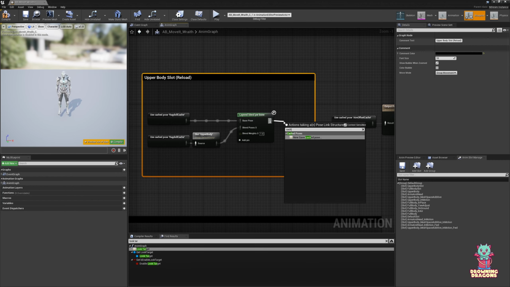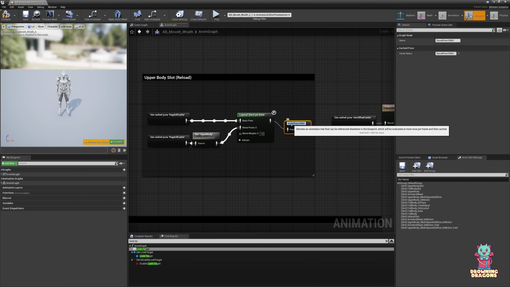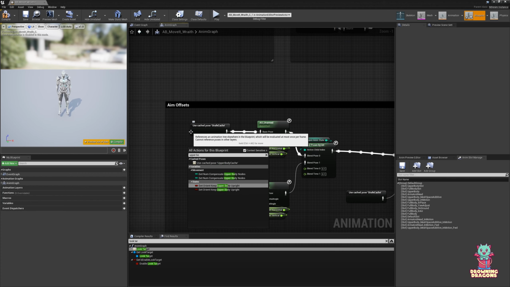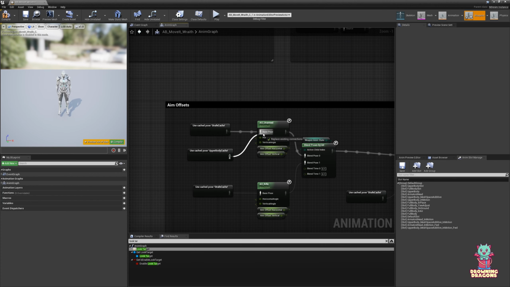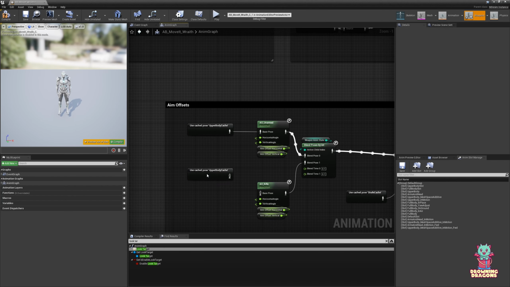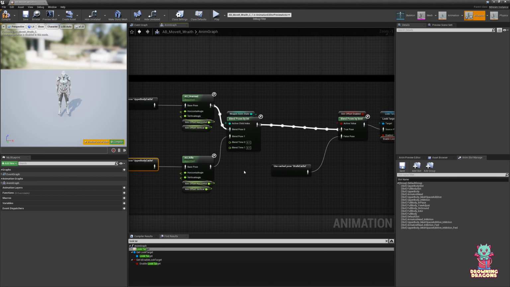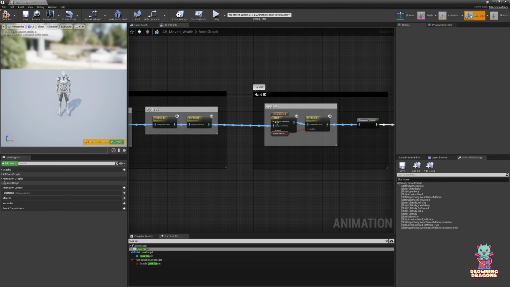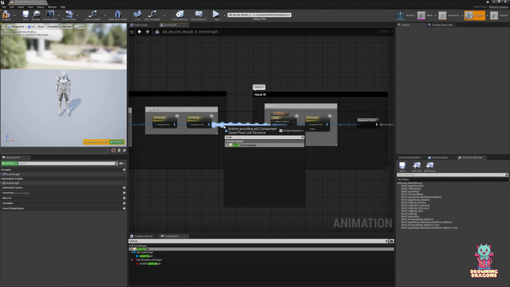So we're going to make an upper body cache here. And the aim offsets are going to use the upper body cache instead of the strafe cache. So there's 3 nodes to replace here. You can control click to do this. Okay, so now we're going to want to come into here and do our local to component.